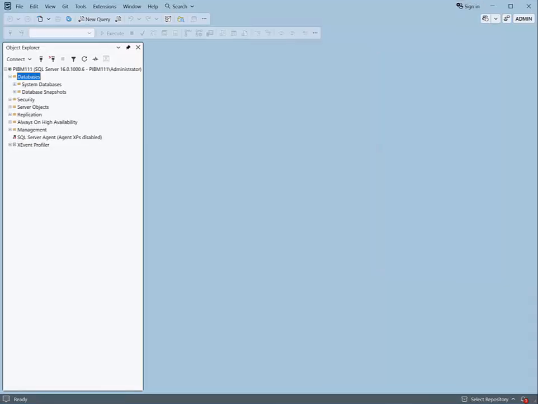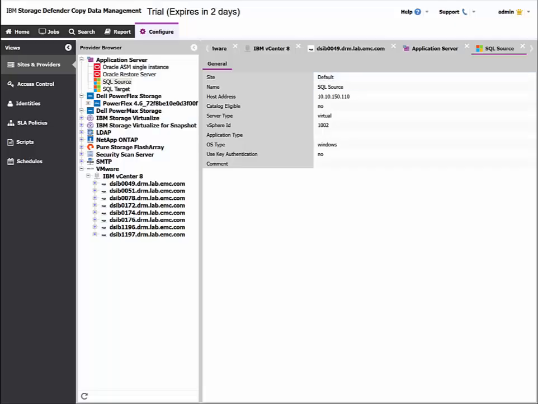If I look at the target, same setup, and the target is going to have nothing. So there's no other databases here, so that you can see that we're going to restore the company database to here. So let me go back in here. So my source, and there's my target.